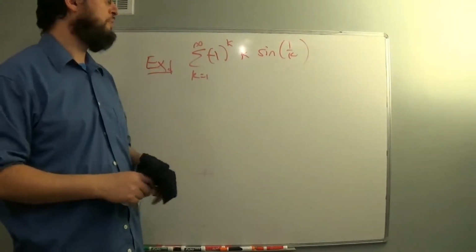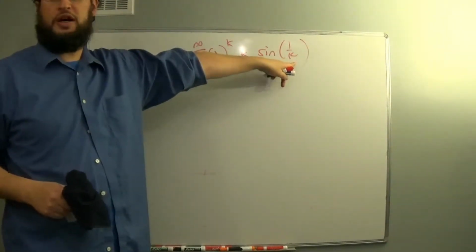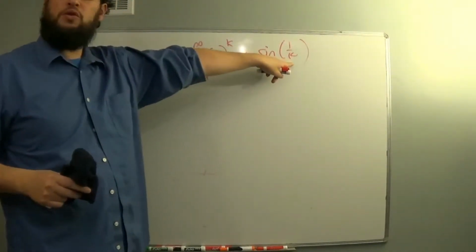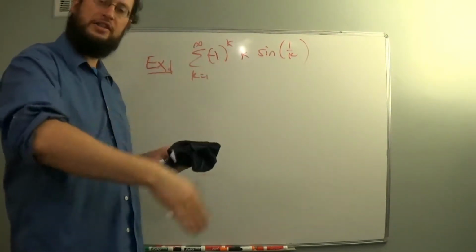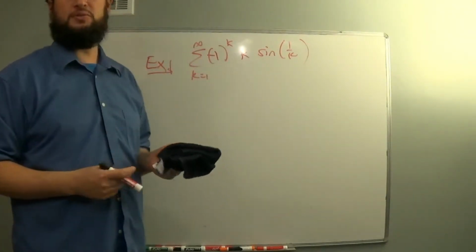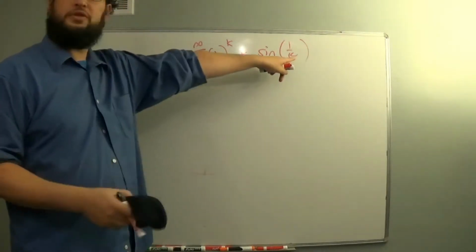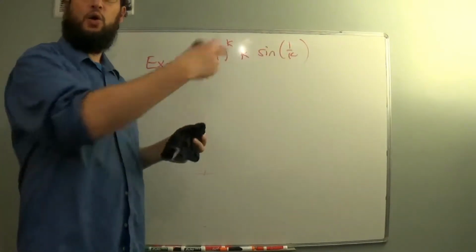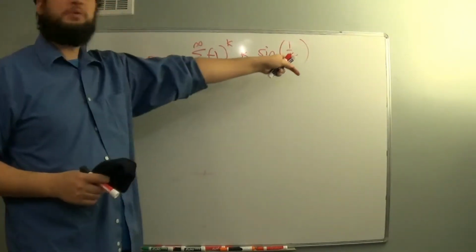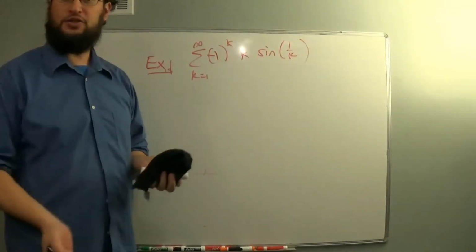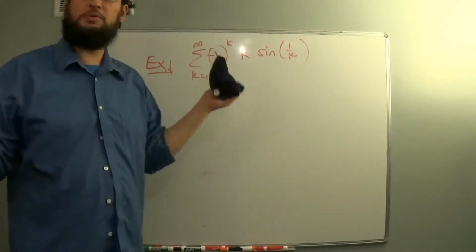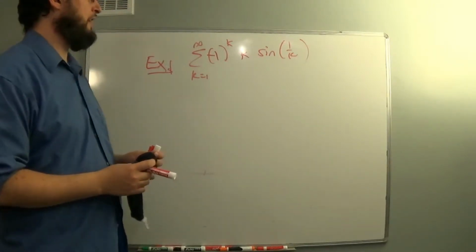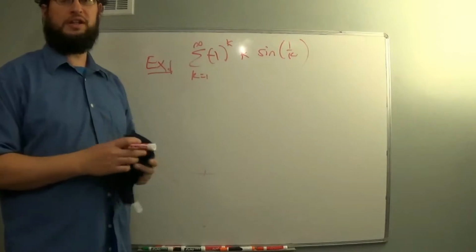We saw an example previously with a pi inside a cosine, and that made it go from 1 to minus 1, 1 to minus 1. The issue is that with 1 over k, that pi is not a constant multiple keeping us at one of the special points along the unit circle. This goes through the unit circle at an oddly paced step, and it's not always positive, negative, positive, negative. Sometimes it'll be positive for 3 terms and then negative for 2. Sometimes it'll be positive for longer, sometimes positive for shorter. It's not a regular alternating between positive and negative. So this is actually not an alternating series.